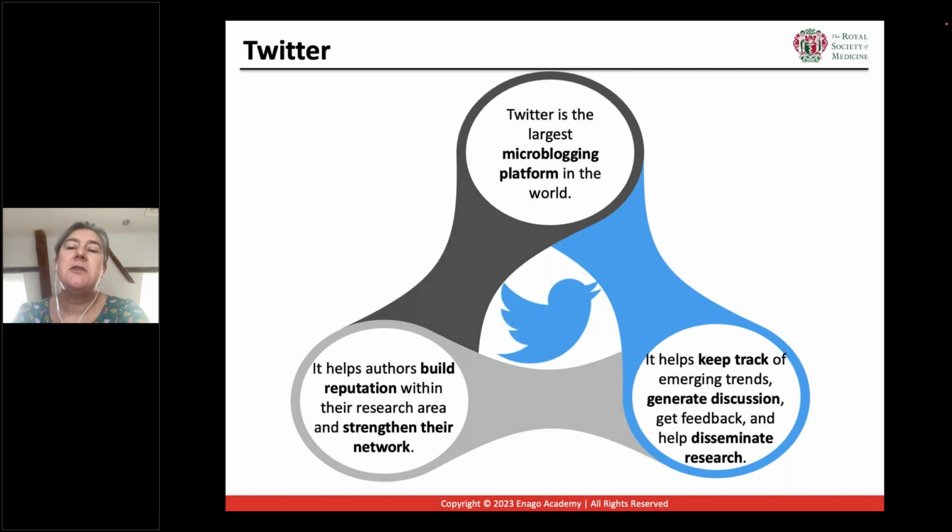And then you've got Twitter, which apparently now a third of all scholars are active on. So which then means that there's a natural audience there potentially. You can set up lists. You can curate your own news, and you can follow other people's activities. You can find out about conferences and even participate in conferences through hashtags and things.